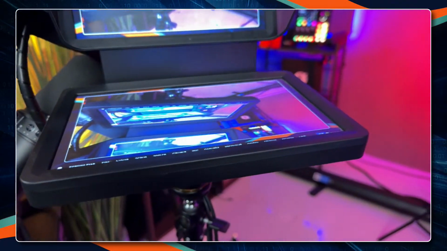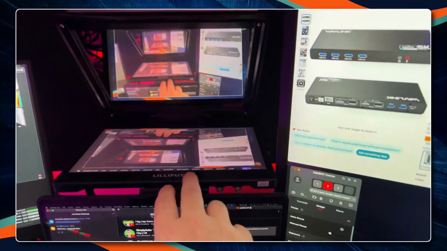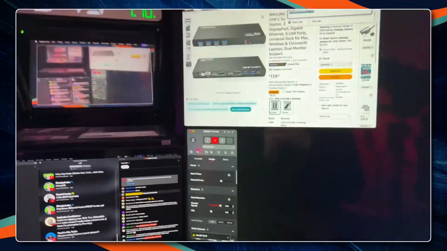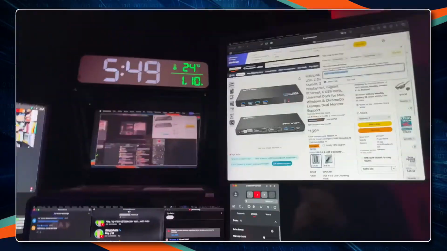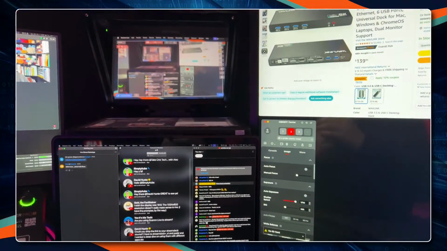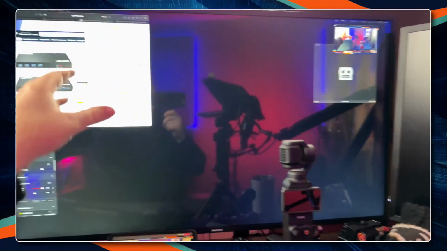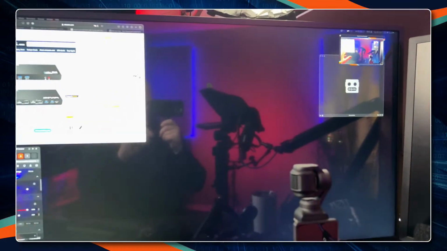By the way, the resolution of that is 720. And so you might think that is a little bit of a low resolution. If you think about a 4K monitor, you might think, well, surely it needs to be bigger. In actual fact, with a teleprompter, I've dropped down the resolution of this. This is technically a 4K field monitor. However, I've dropped the resolution down on purpose to 720. And the reason for that is when you are looking at the interface on the screen, if this was a 4K screen, bear in mind that this one is a 4K screen, you can see all the size of all the on-screen buttons and elements and things like that.